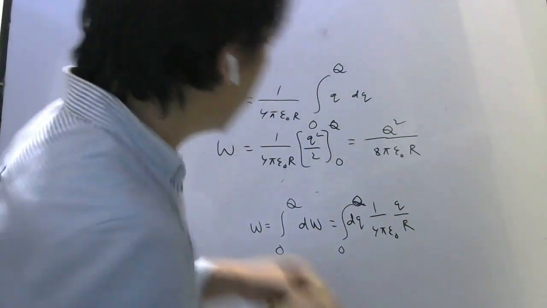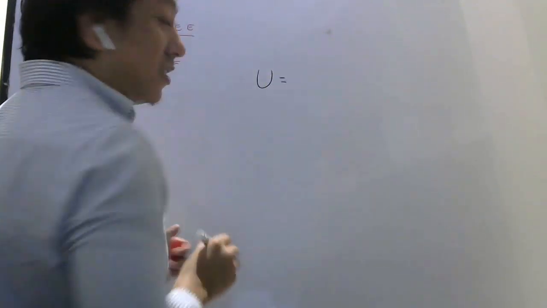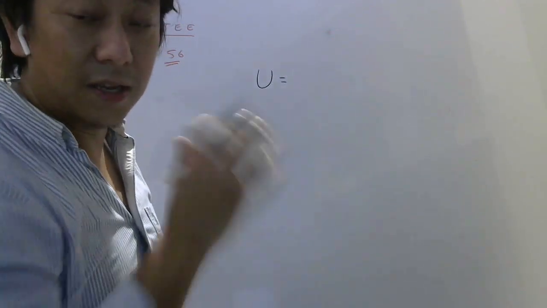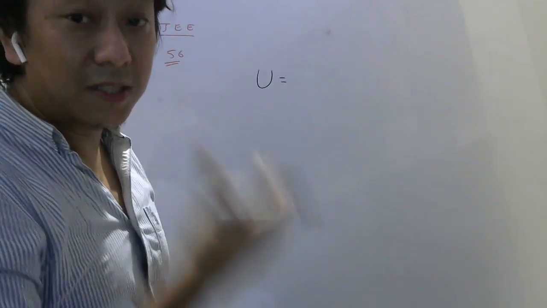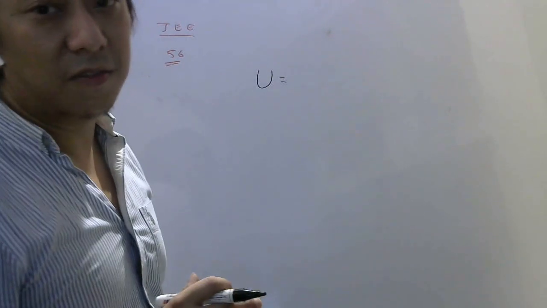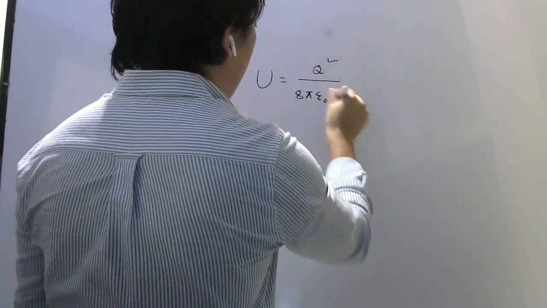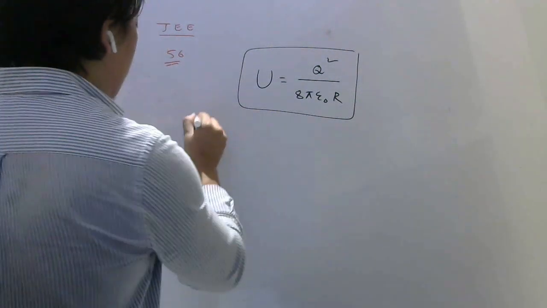So here, instead of using the force into displacement formula, I am using the charge into potential formula. That is easier because the potential we know already due to a shell. So what is the potential energy stored in the shell? Whatever work you have done to charge the shell from 0 to capital Q, right? It had 0 charge, now it has capital Q charge. And what is the meaning of potential energy? The work done to bring these charges from infinity to the surface of the shell. So what is the answer? Q square by 8 pi epsilon naught r. So whatever work you do is the energy stored in the shell. So this is the energy stored in the shell.